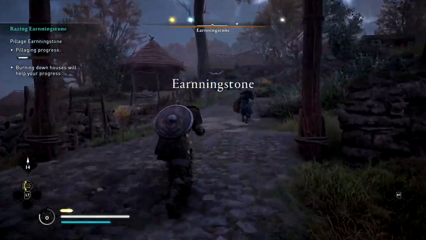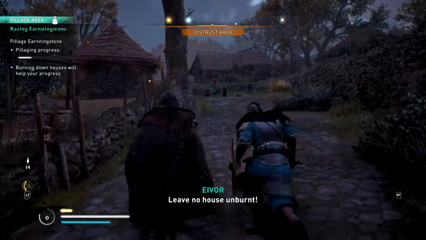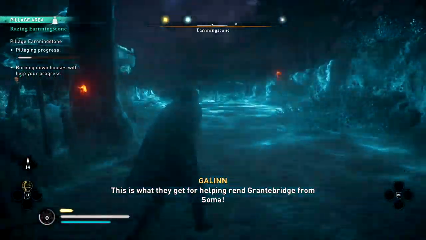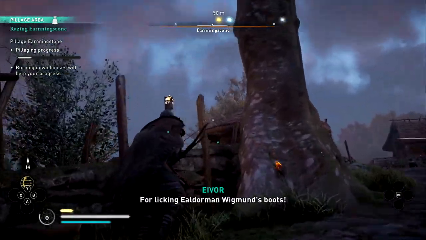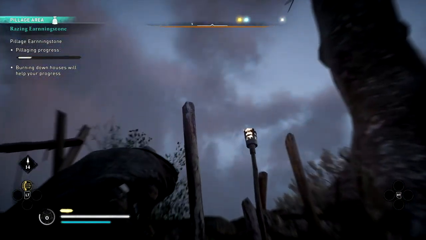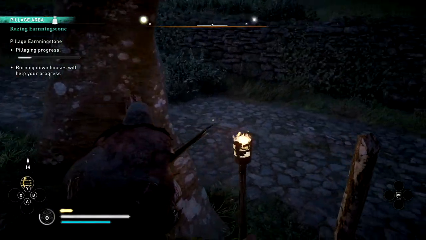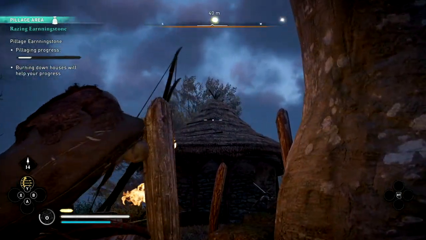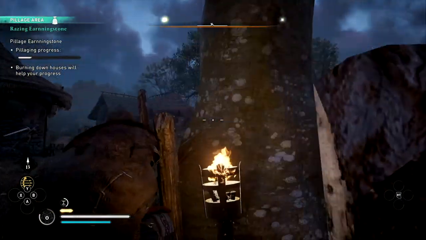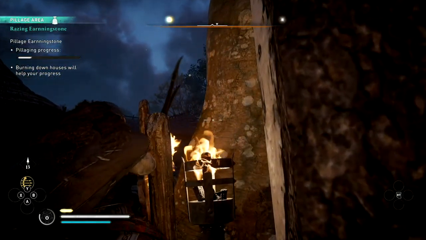I'll be gentle if they spot me. Leave no house unburned. This is what they get for helping Soma. So much for the sneakiness. For licking Elden and Wickman's boots. Can I have some fire, please? Hey, can I? There we go. Don't mind me. Just collecting fire.